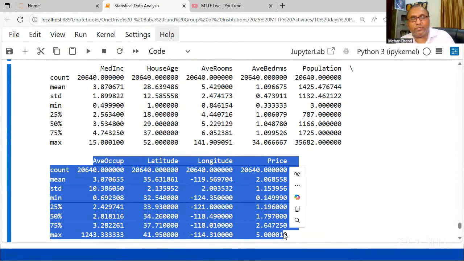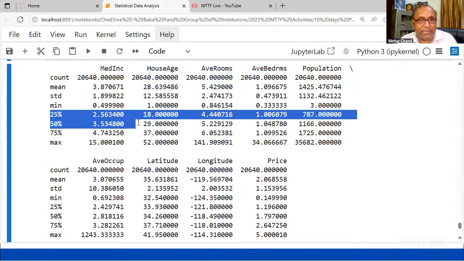From this summary, we can easily understand the maximum value and minimum value corresponding to each variable. We can check that there are no null cells, no empty cells, and we can see the count of each variable is the same. The meaning is that all the variables have the same number of rows. The first quartile and mean also help us understand the data set, as well as the maximum and minimum value corresponding to each variable.